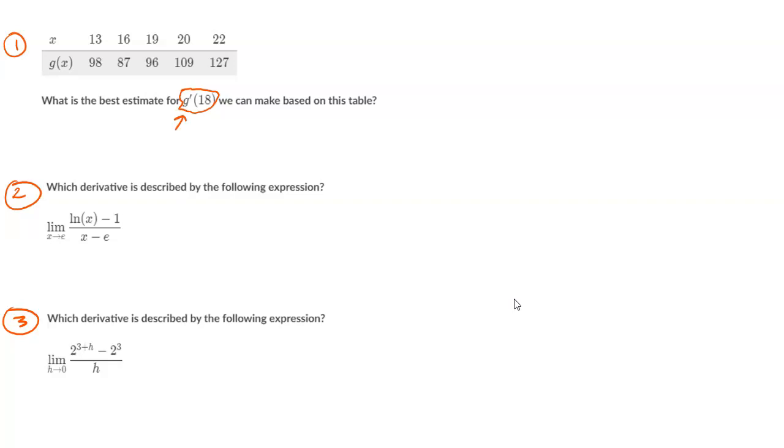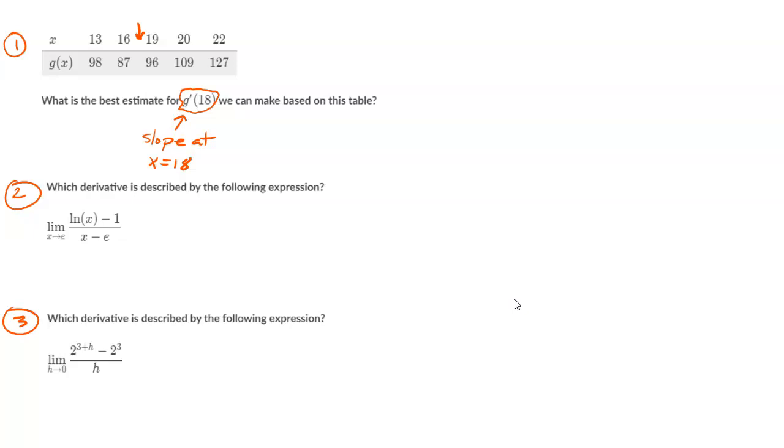Sure, that's a great way of saying it. So this is the derivative of equation g at x equals 18. What it's basically asking you to find is the slope at x equals 18. Now it says what's the best estimate. The way we're going to estimate this is you find 18 on the table. I'm going to take the 2 points that are around 18 and use that to find the estimate. So it's basically just us finding the slope between 2 points. This notation here is where I think some people get confused, and that's why I wanted to focus on this question.